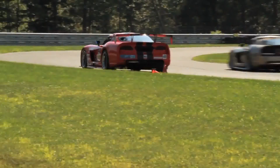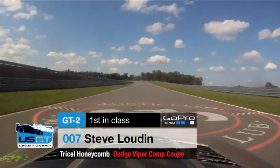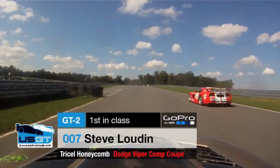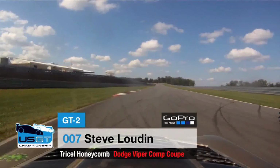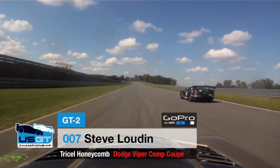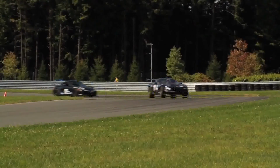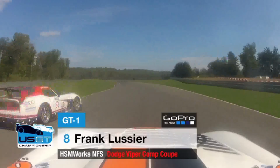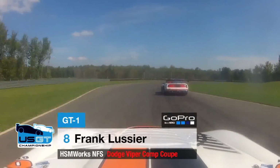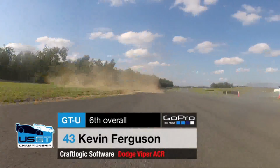Meanwhile, heartache for Saturday's winner, Stokey's gearbox giving way, and Loudon under pressure from Moore, who gets a run. The hairpin causing more trouble the next lap, opening the door to Todd and Trevor Nelson. It wouldn't be Todd's day though, out of contention. While Frank Danielle pushed Greenman hard for the lead in GT3. And Hartley redeeming himself, passing Lassier out of the carousel. But he nearly runs wide again. Also battling hard, Ferguson and the Ferrari.